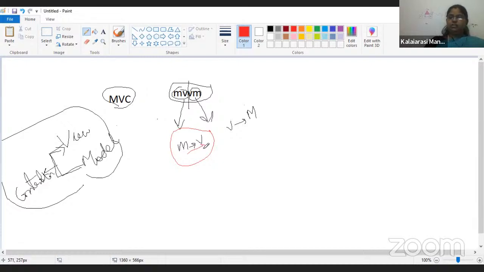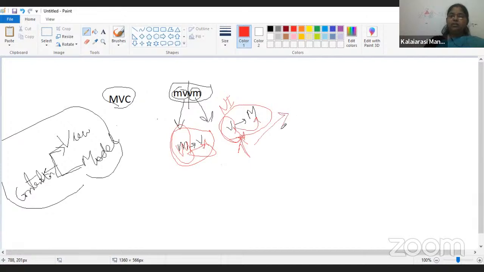This is the usual thing which happens: whatever data you want to bind from your database, you take it to your view, that is your UI. And when you come here, in your view, that is in your user interface, in your page, if you are changing any data, that gets updated in your model.